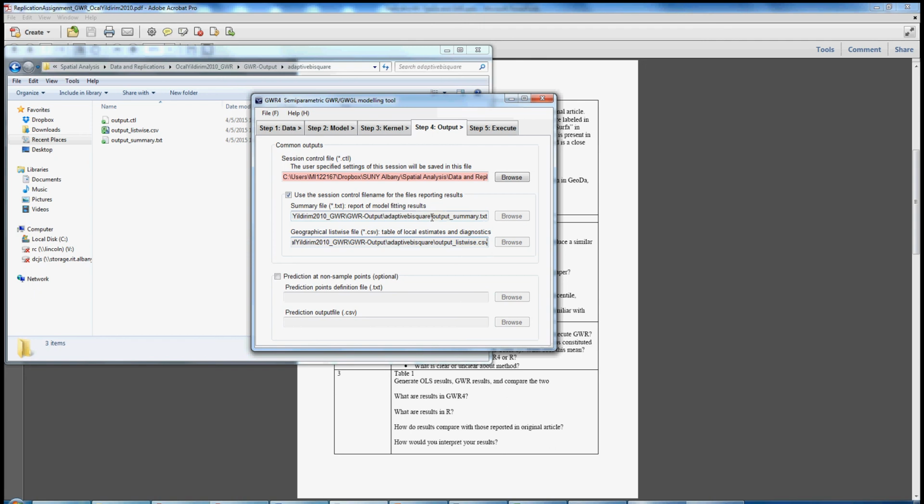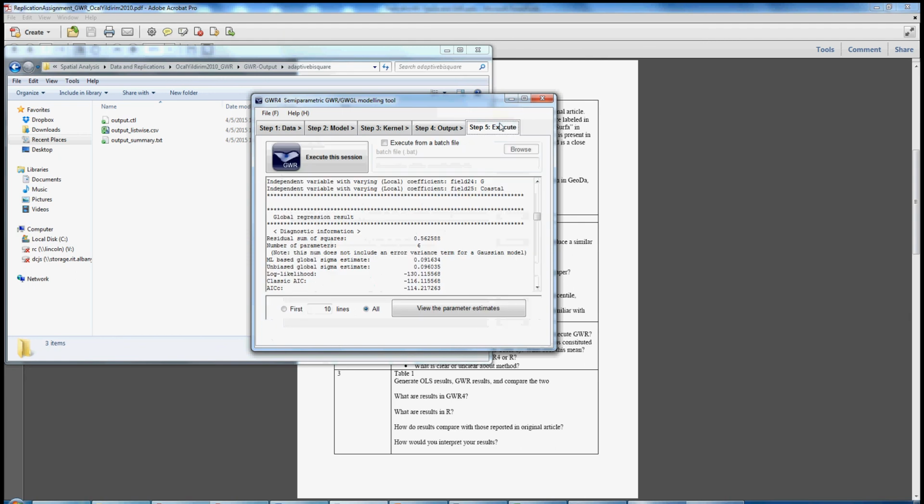It's placed the output_summary.txt file as the summary file, and then the geographic listwise file, the file that's going to contain your local coefficients, or the estimates for the local coefficients and significance values, in this output_listwise.csv file. Leave the other parameters unchecked.